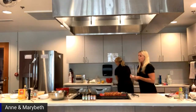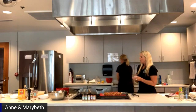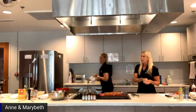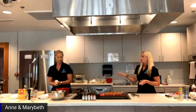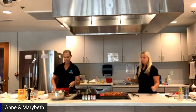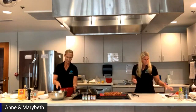Second thing we're gonna do is we gotta have some vegetables, right? So Anne is going to assemble while I make a salad. Anne's gonna start assembling some veggie kebabs. As she mentioned, she does those separately. What do you have in your veggie kebabs today? So today we have some red peppers, some onions, some zucchini. And so we're gonna just do those today.